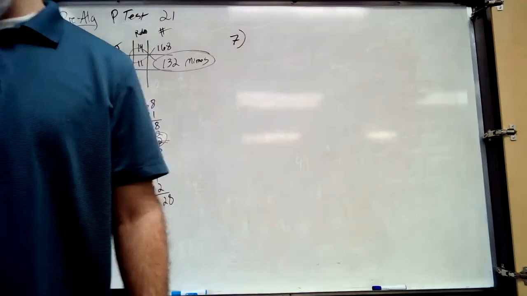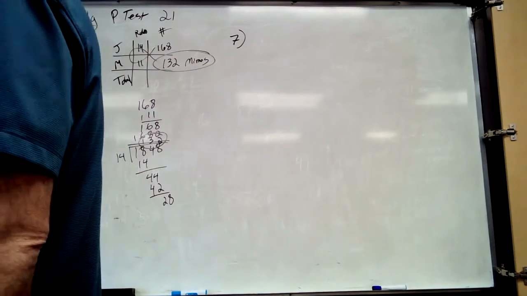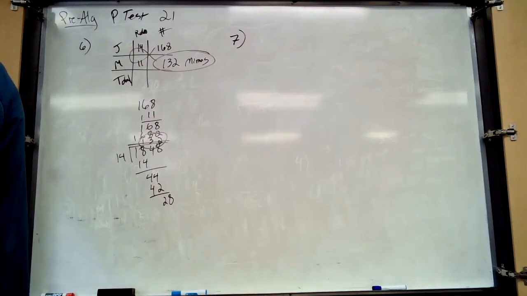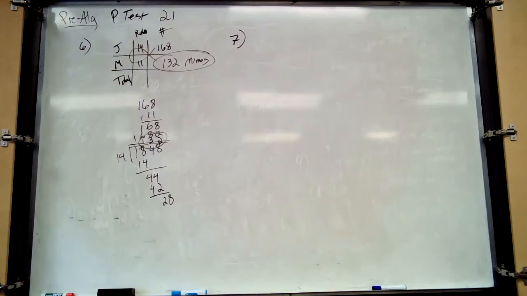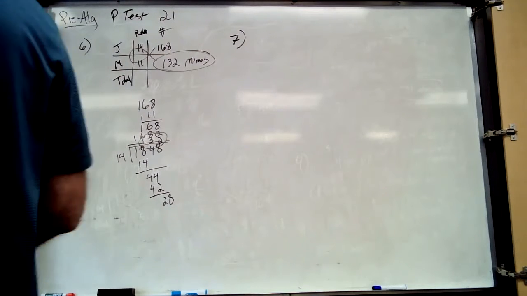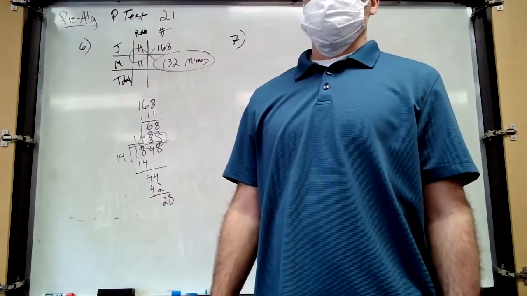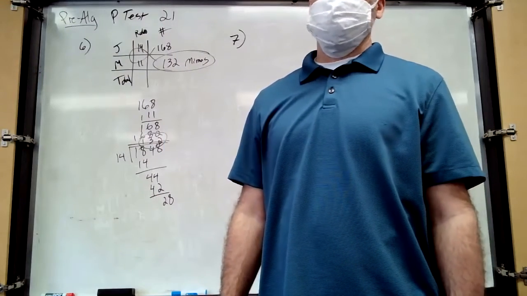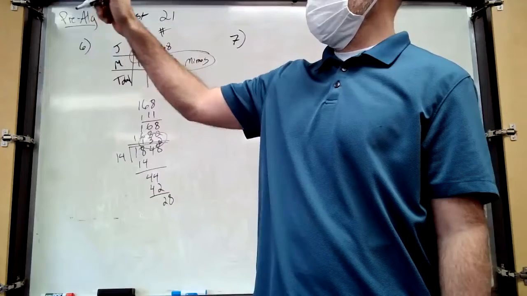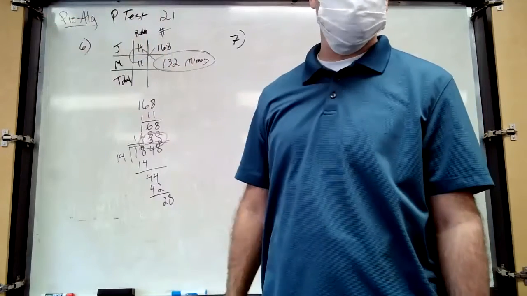So we're starting with number 7. 1 through 6 is gonna be online on our video. So let's start with number 7. Complete the table. 7 is worth a lot. Don't say, oh, I don't know how to do those, and just move on. Don't. This is worth 1, 2, 3, 4, 5, 6.